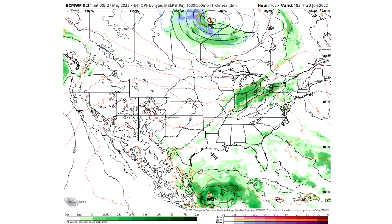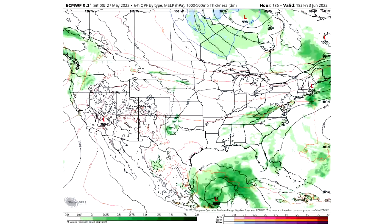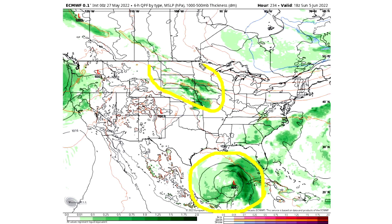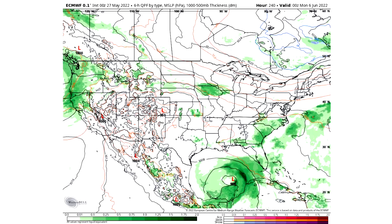Continuing towards Thursday June 2nd, some of that storminess spreads further eastward from Texas all the way up through the Ohio Valley, Great Lakes, and the northeast. By Friday June 3rd there will be some thunderstorm activity — very scattered and isolated, nothing major. We also see that tropical cyclone trying to develop, and as it moves over the Yucatan Peninsula towards Sunday June 5th, we're also seeing some storminess up in the upper midwest, southeast, and northwest — a few areas of minor storminess.